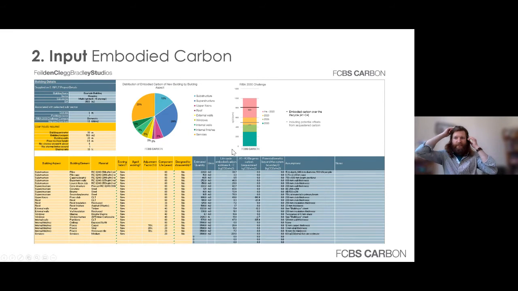This is the real kind of meat of it, if you like. This is our embodied carbon sheet. In here are the 7 inputs that you're required to put in to generate a whole building. And then once you put those in, they're very simple. It's perimeter, it's footprint, it's average building width, building height on average, you know, all these kind of bits and pieces, numbers of stories, simple stuff.